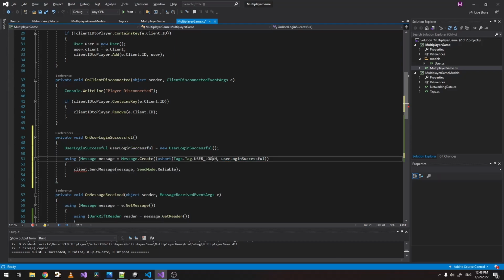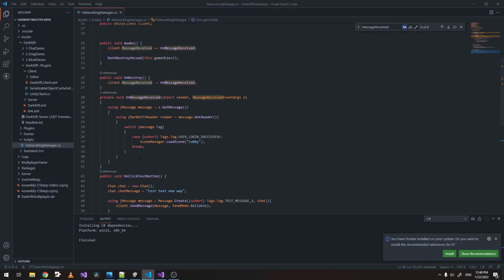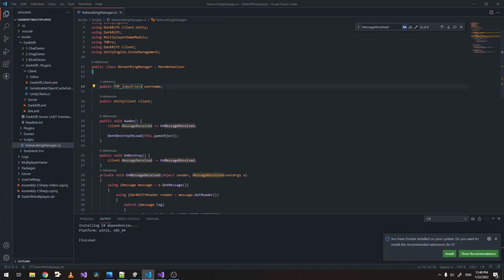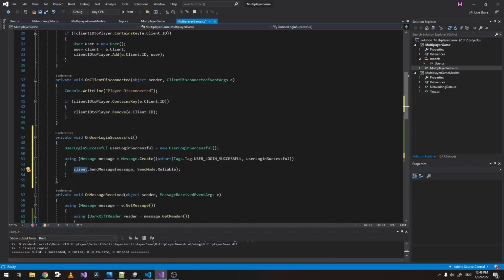And pass it to the message. Also, we need to change this to login successful. Now, what we can see here is that we have a client that we do have in our Unity client side, which is Unity client, but in the server we don't have it currently. So what we're going to provide here is our IClient, and we'll call it client.